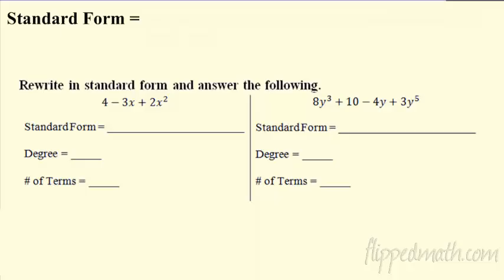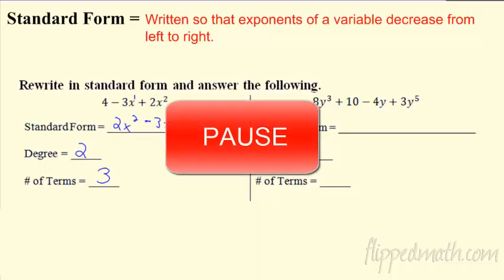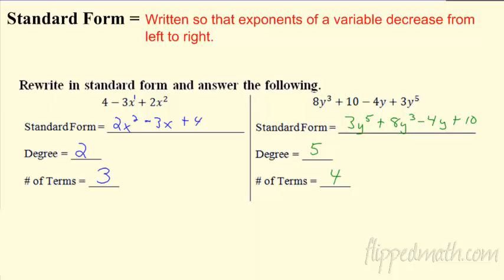So that's a lot of information on what polynomials are. What are we going to do with these things? Well, we like them to look a certain way. So we have a standard form when we write these things. We like to write them so the highest exponents first, and then you just kind of decrease in value as you go from left to right. And that'll be really important later on that we put these in standard form so that we can do stuff, simplify them, factor them, all these different things we want to do with them. So if I have to rewrite this in standard form, you'll notice in your notes that's blank. I want you to write that down. So I give you this polynomial. It's got three terms. How many terms? It's got three terms. Can I go through there and find the highest power? Yeah, this is zero. This is one. Remember, if it's not written, it's one. And that's two. So this is a second degree polynomial. Standard form says put the biggest power first. So it's going to be 2x squared minus 3x. You don't have to write the one plus the four. Just make sure you keep the sign with it. That's a minus 3x. Pause it and try the next one real quick. Did you get this answer here? Hopefully you got it matches up there. Make sure you got the signs correct. That's a negative four y in there. And it's a fifth degree with four terms. Fantastic.